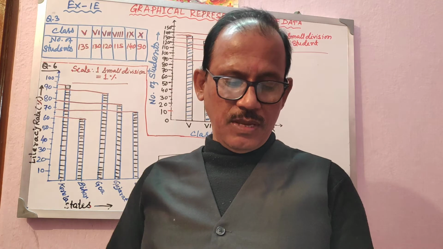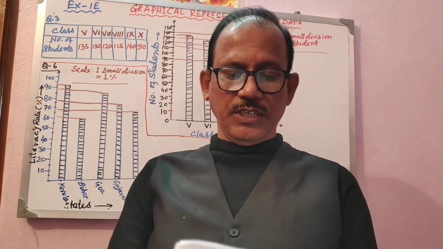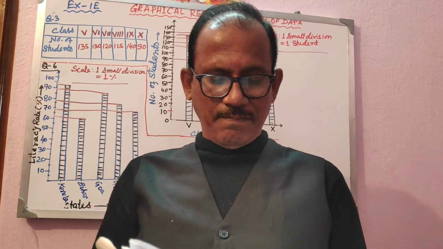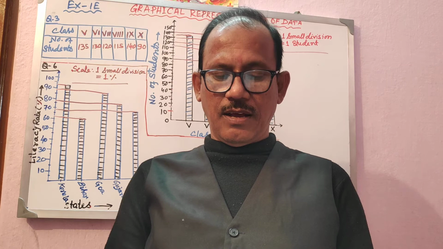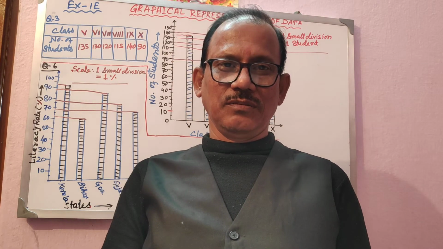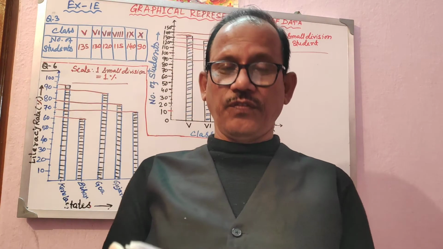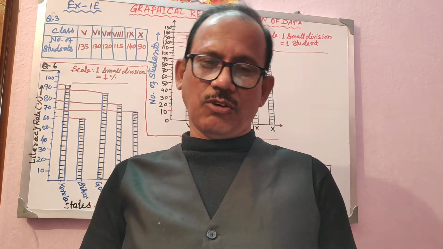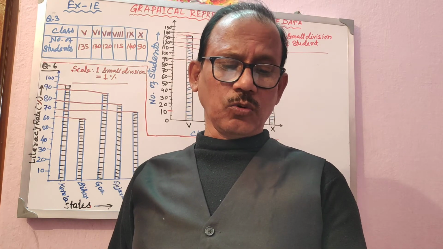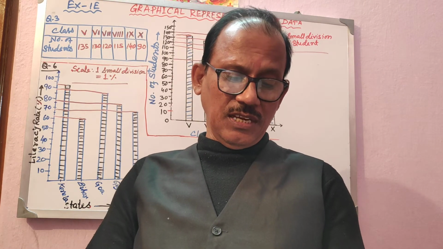And how much will Maharashtra be? You see, after 35, one division, that is 36. So 36 into 10,000, so 3,60,000 tons it will be. So the difference will be 45 minus 36, 9 into 10,000 tons. Now the last question: find the total production of banana in all 6 states. For that you have to see the bars.